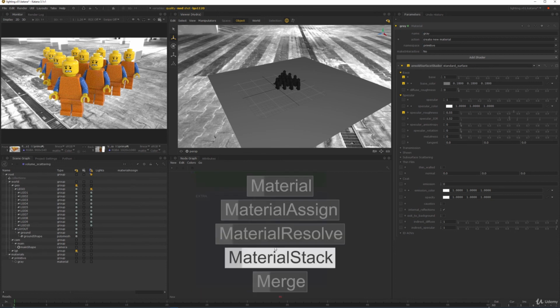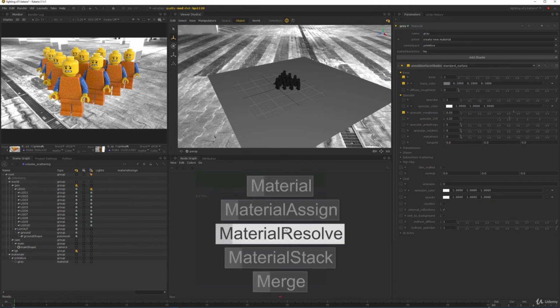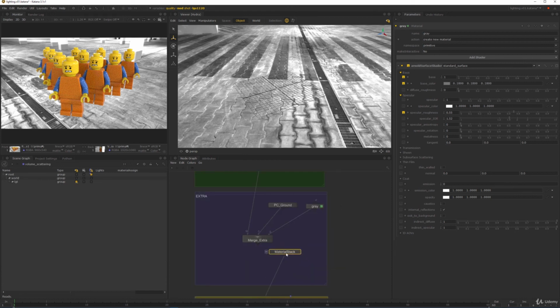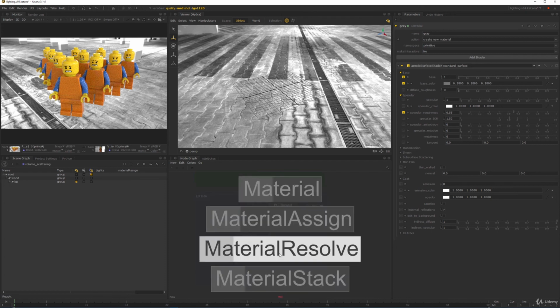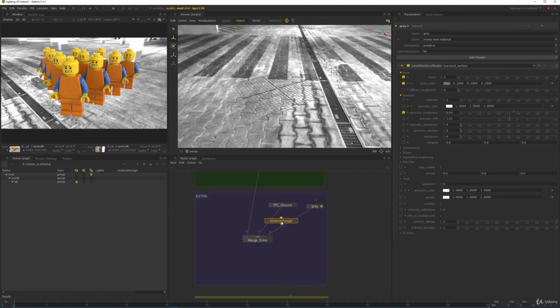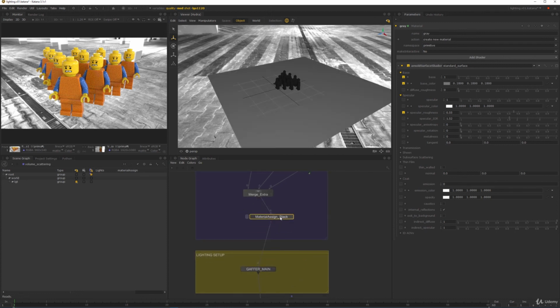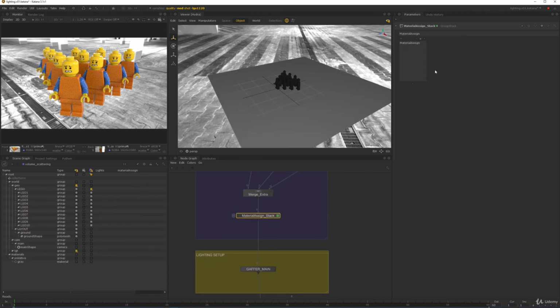Our geometry is coming in, so we can just create a material assign stack. A material, just a material assign, and then hit Alt G to create a stack from that and hook these guys up like that. And now all we want to do now is just maybe assign MA, call this one gray, and we want to assign the gray shader to our geometry, which we specify as a path, and we just hit the ground, and now the ground is connected right there.